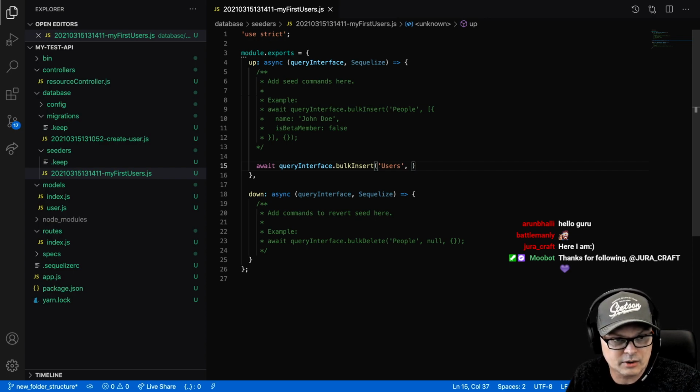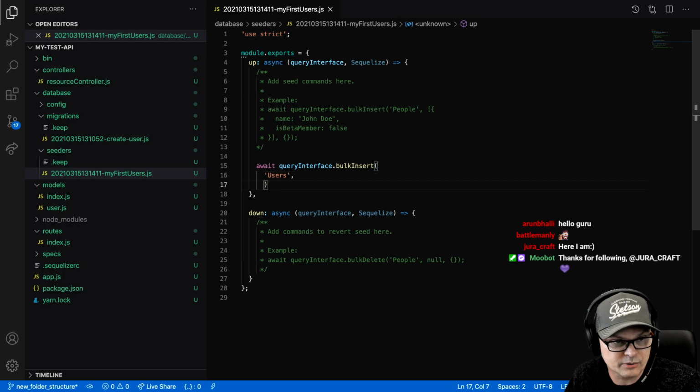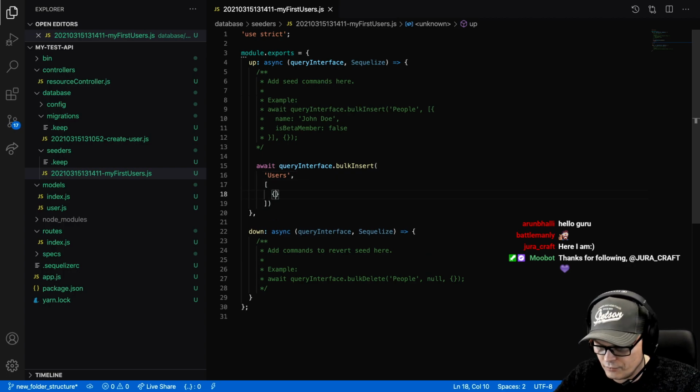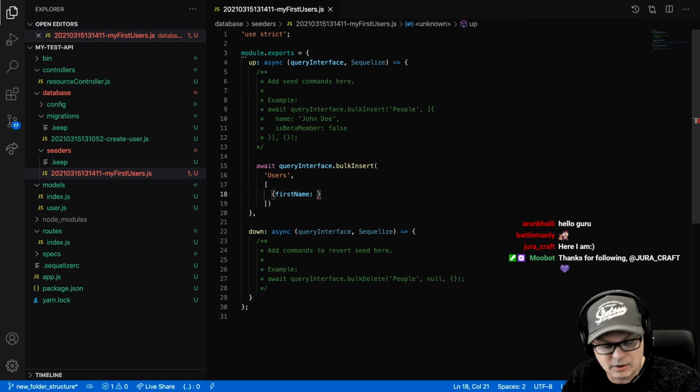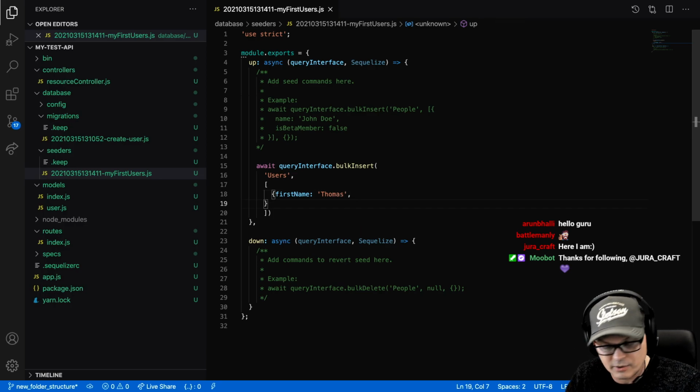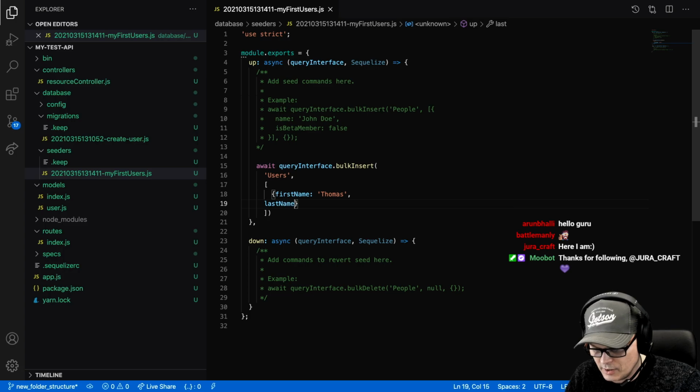Let's see, I can do this, and then an array of users. So I'm going to say first name, and it's going to be Thomas, because I'm very egocentric. And then last name would be my last name.